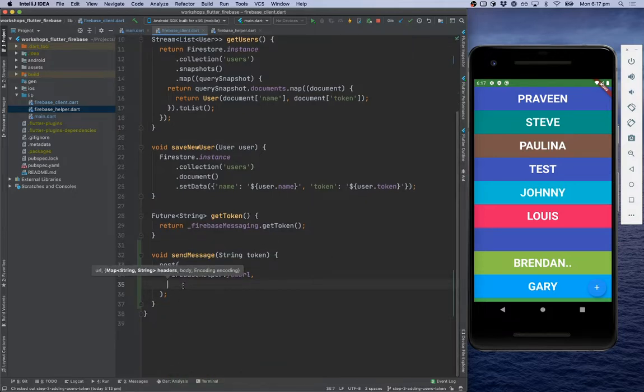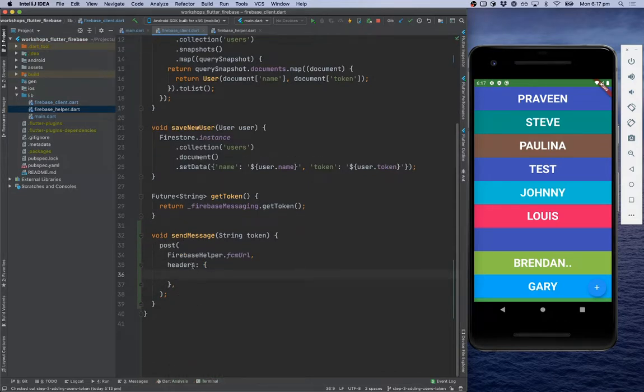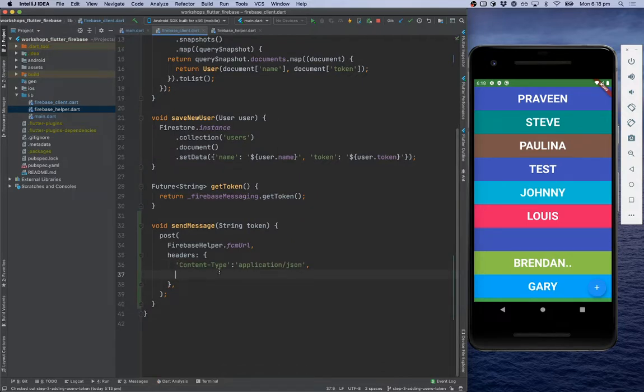The second will be the headers. This is a map. Now there will be a lot of boilerplate code that we just need to write to make it work, but you can either follow me or copy this from the repository. We're going to say what the content type is, and as I mentioned, we need to authorize with the server key that we have.